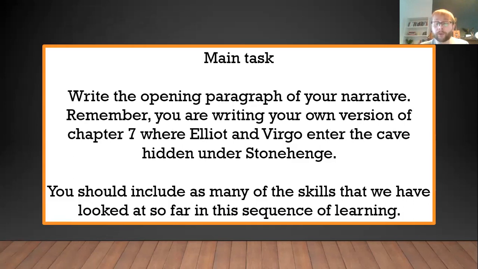The better they are, the more you can just use them. Use the last couple of lessons as well. You've all done a really good setting description. You've all done a really good character description. Bring them together. Don't just think, oh, that's done, we're finished with that. Everything we do, every piece of work flows together, connects, and builds the overall completed piece of work. And if you use them, that's when we end up doing the very best we can. Use what we've got. Don't make yourself more work. Don't do things twice. Use what you've done, put them together, sew it together nicely to have a really brilliant finished opening paragraph. Then on Monday, we'll look at making what is already going to be a brilliant one even better.